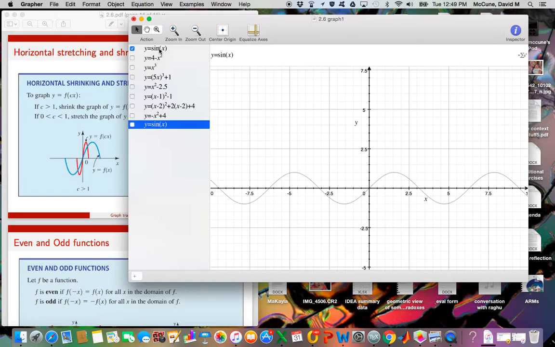Okay, so again, my original graph is this wave here. Suppose that I take that wave and I don't put the 2 out here. I don't multiply things by 2. What I do instead is, everywhere I see an x, I write instead a 2x. So there used to be an x, now there's a 2x. It's a replacement thing.